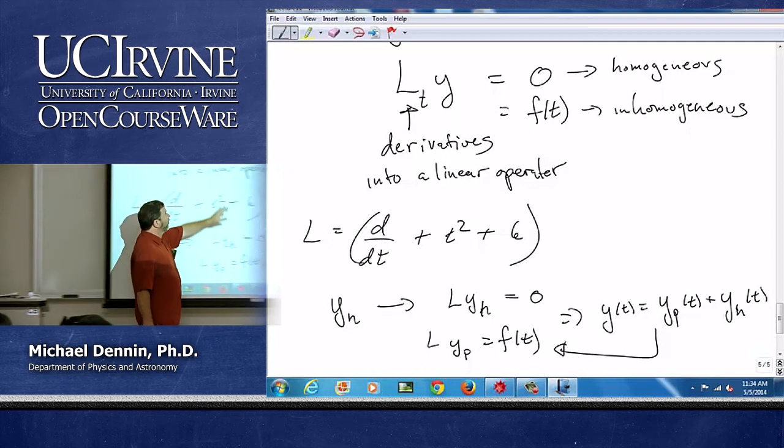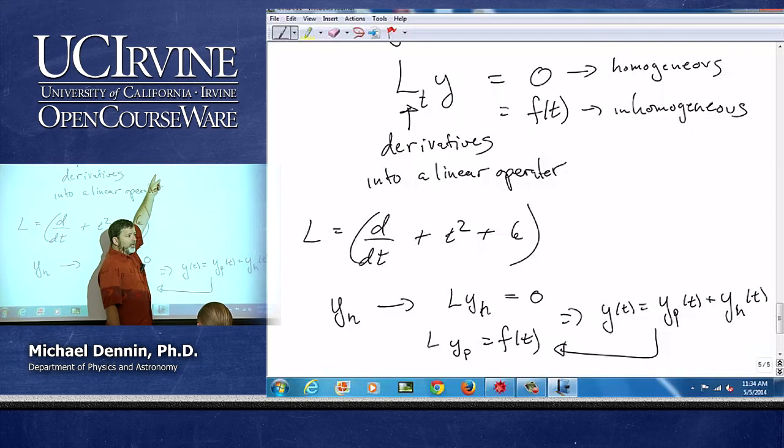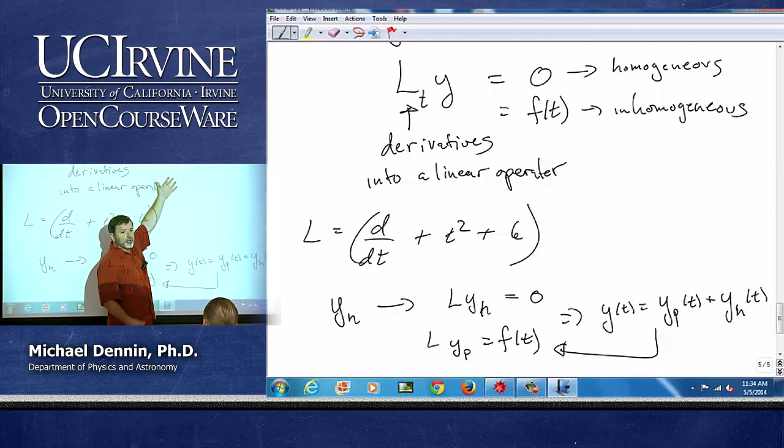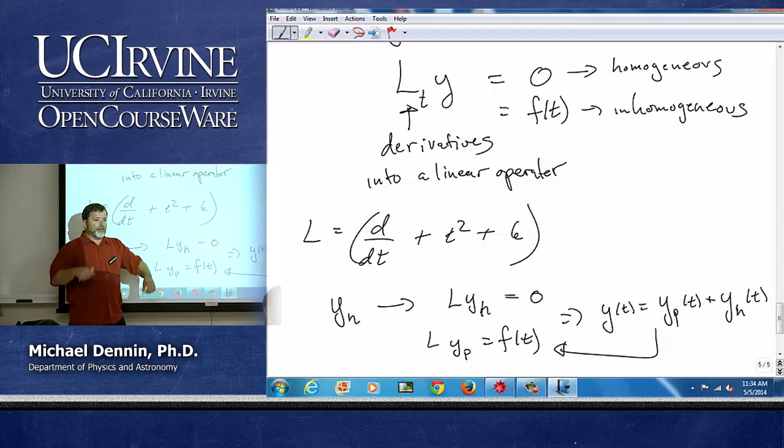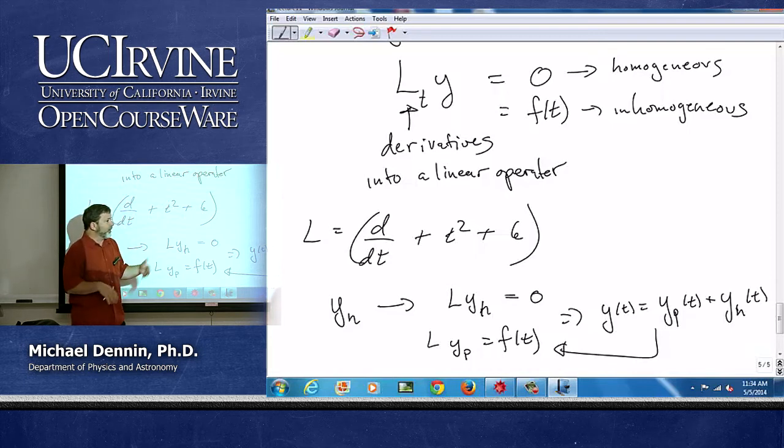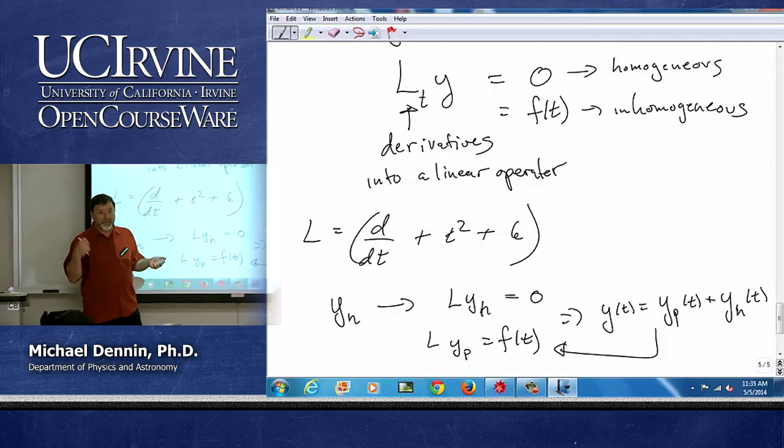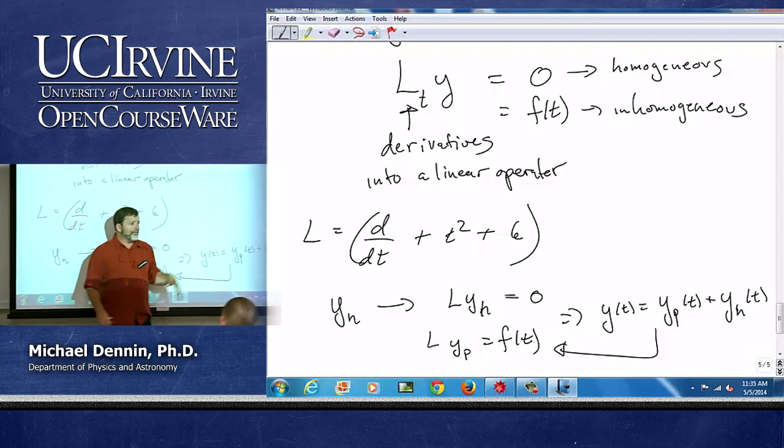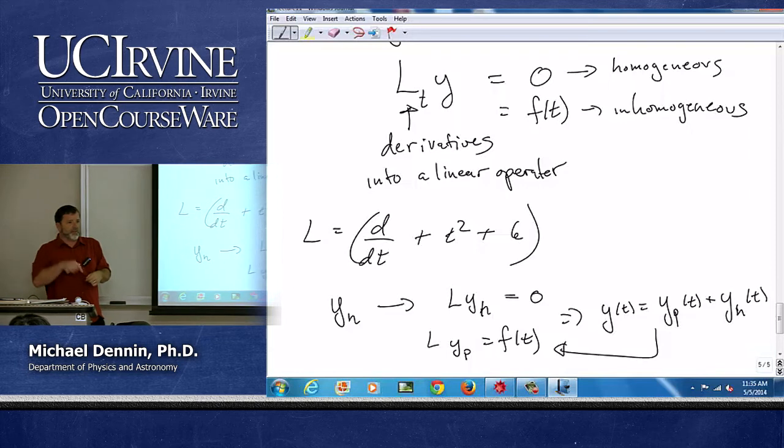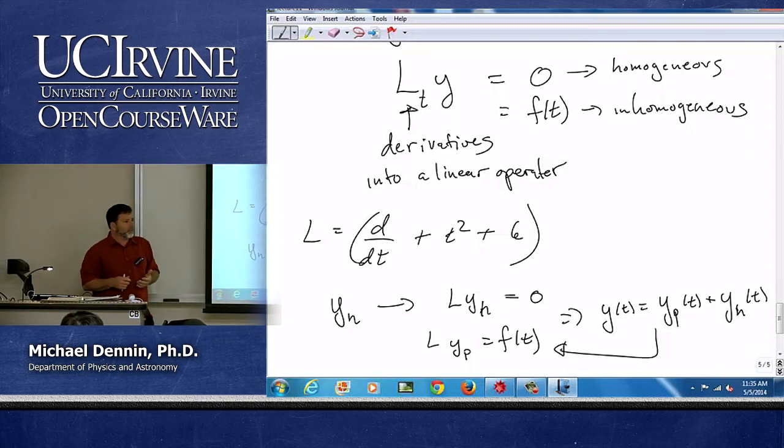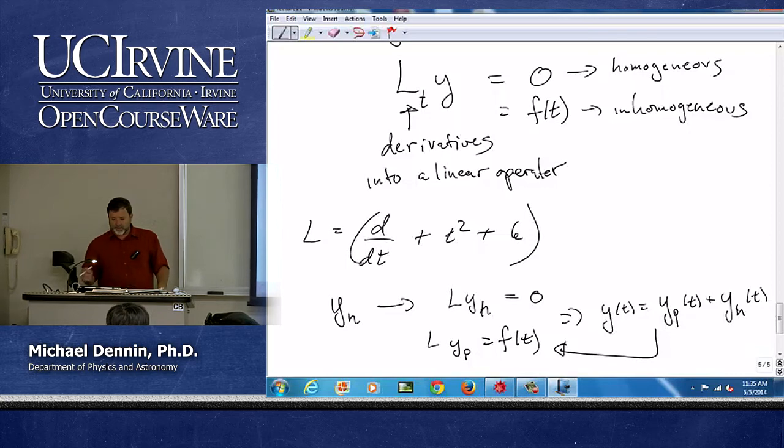Now, this turns out to be important in physics, because most often you get an inhomogeneous situation where there's what we call a driving term, where there's something external that doesn't have to do with y. So if I have my harmonic oscillator, and I'm driving it with a motor, and that motor force might not care at all where the position is. So there's just some motor force that's applied all the time. Maybe it's periodic, maybe it's constant, or maybe it's a delta function. Maybe I hit my system. F(t) in physics is very often approximated by a delta function, because if you just hit something quickly enough, that's almost like an infinite spike of no time. And so it's another common thing to look at. These are the pieces that come into making it inhomogeneous.